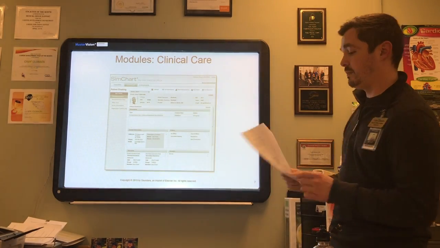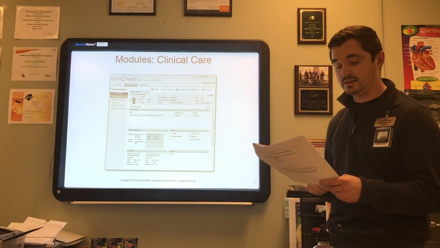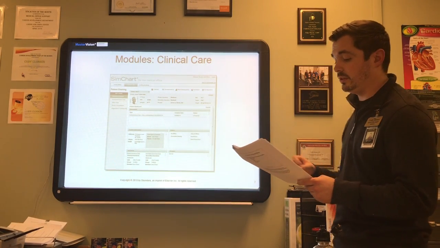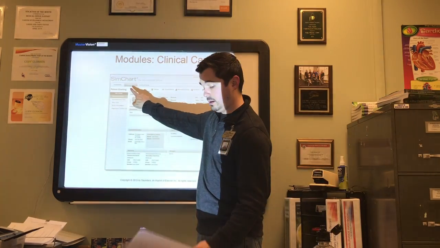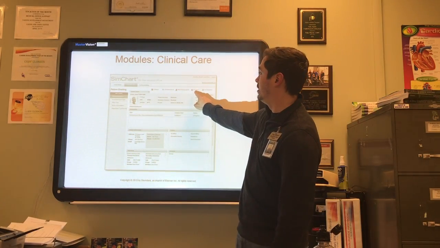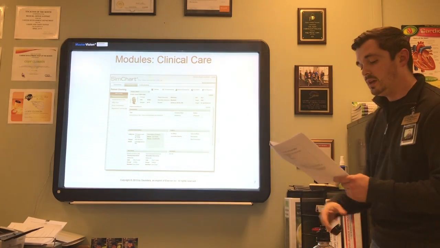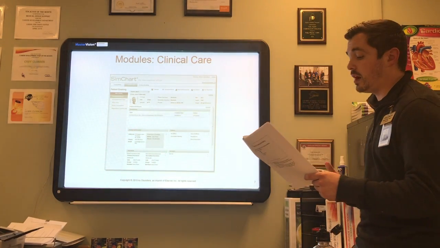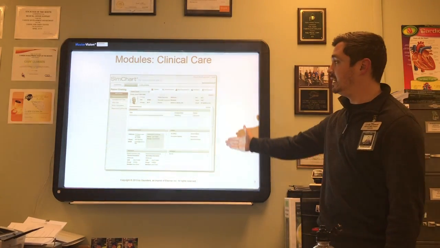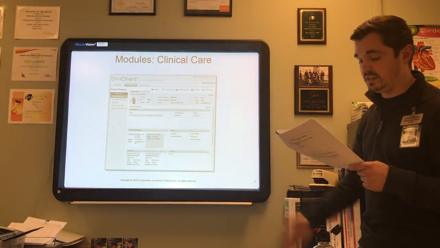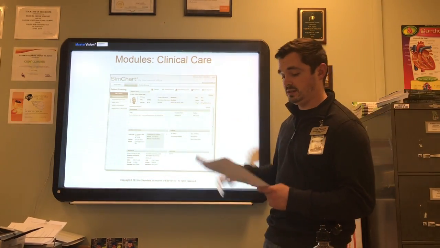Then there's the clinical care module. In the clinical care module, you can do many different things. View and document all patient care within the clinical care module, accessed by clicking either the clinical care tab right here or the find a patient icon right there, and both will bring you to the clinical care module. Once a patient is selected, SimChart for the medical office will display a summary of the patient, all patient record entries, as you can see here. This is known as the patient dashboard, and it's really important to familiarize yourself with this, guys.